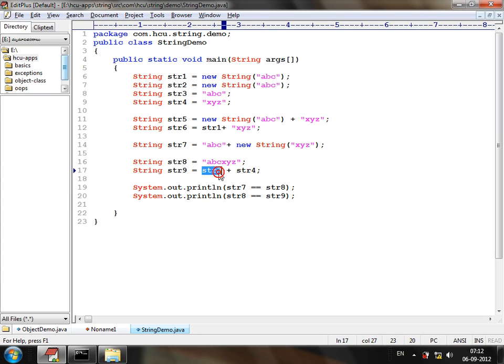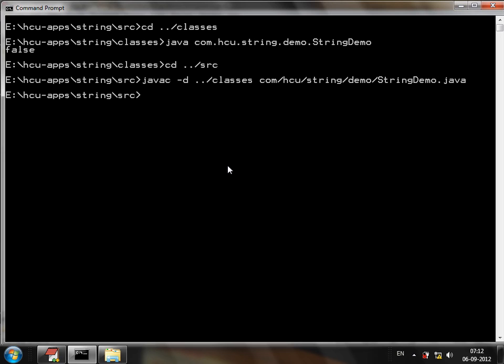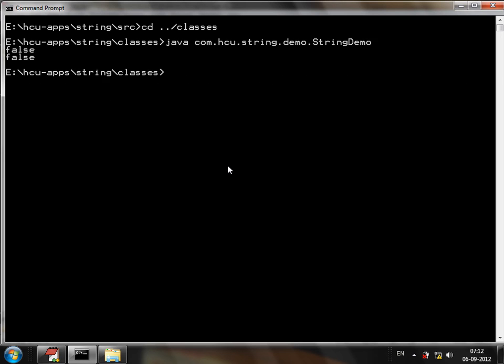Now, str3 plus str4. Both str3 as well as str4 are references to string constants. What happens? Is it false false or false true? False false.